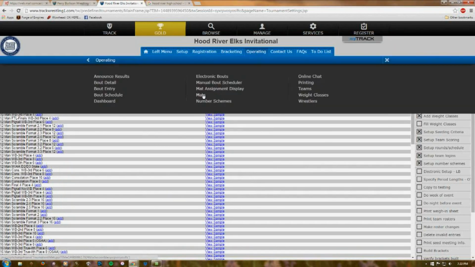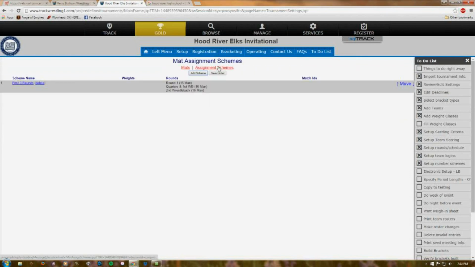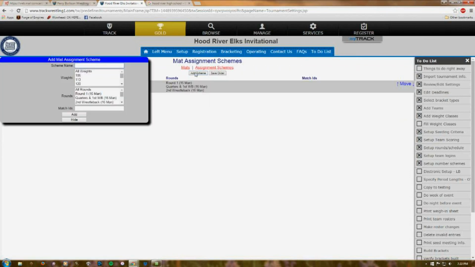So now when I go ahead and do my mats and I do my semis assignment scheme, it's all of the weight. This is the round, but I only want match IDs 17 and 20 because those are my semifinals.